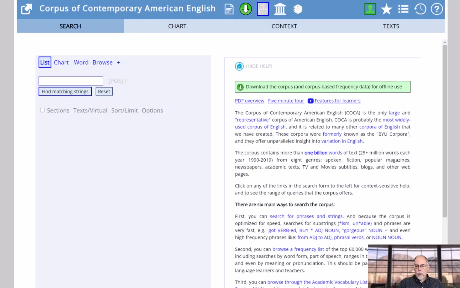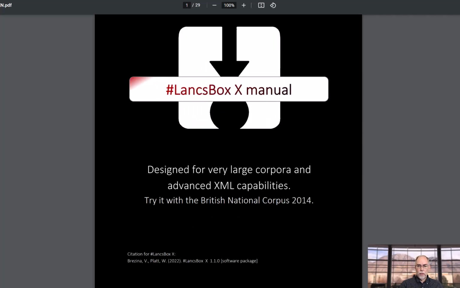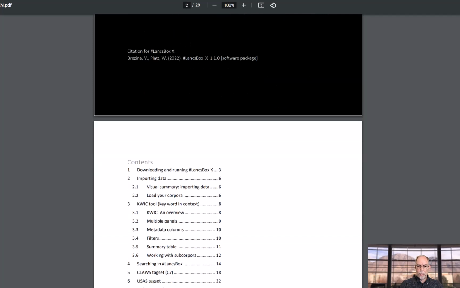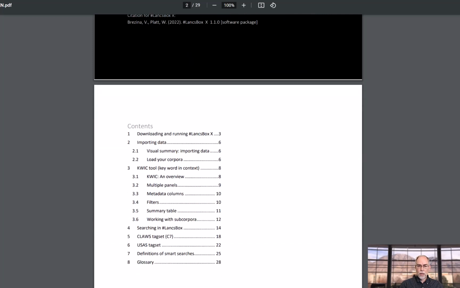And what about collocates, nearby words, which allow us to look at changes in meaning and usage? The BNC doesn't allow collocate searches for the 2014 data, since LancsBox X, which is the only way to access BNC 2014, can't do collocates. For example, this is from the manual for LancsBox X. Notice that there's no discussion of collocates there.